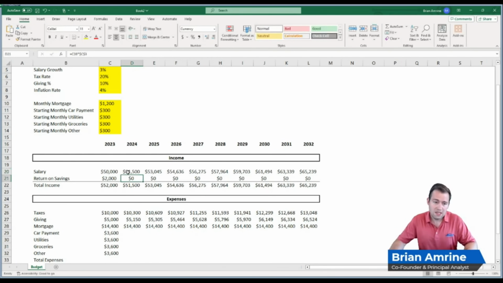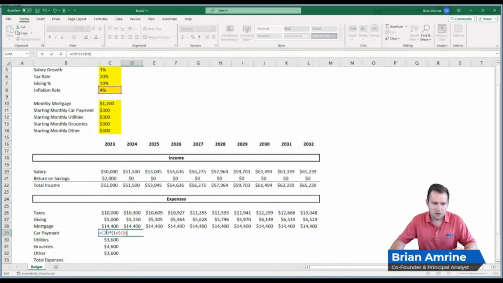So it wouldn't be a bad idea to maybe do Control C to copy this, or right click on it and say copy, paste it here. Let's just double click and see what the formula is referring to. Okay, it's referring to the prior cell, and this thing is moved, which is kind of expected, but we want to go ahead and take that and apply it to the inflation rate.